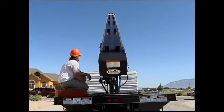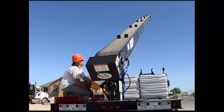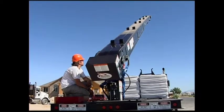Check the belt for any cracks, tears, or holes. Make sure the belt splice is in good condition and holding the belt together properly. If you need to replace the belt, remember to replace it with only a non-conductive belt available from Cleasby Conveyors.